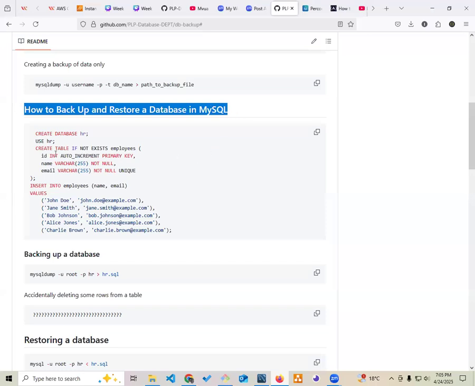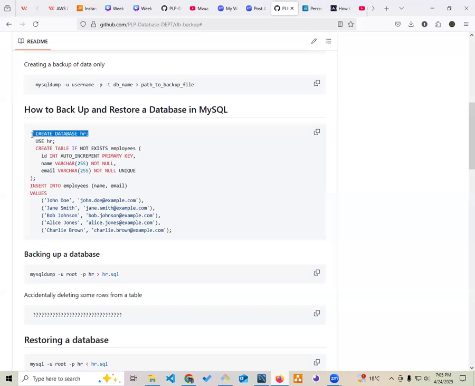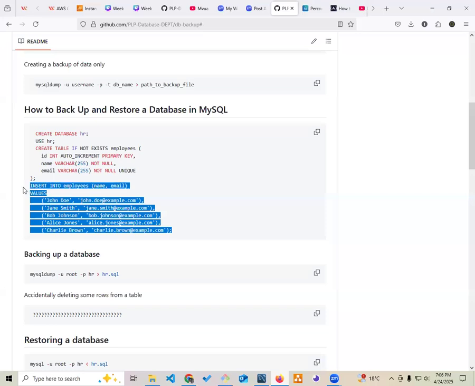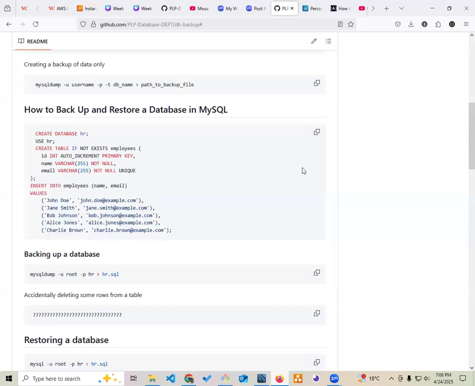And then you'll find the commands written for you, create database HR. So here we're starting with creating a database. And then we're telling the server which database we want to work with. Once we do that, we create a table and then we store random data in that table. Now, what I want you to do is click this icon to copy. The icon is here on the top right, towards the right of the create database HR.